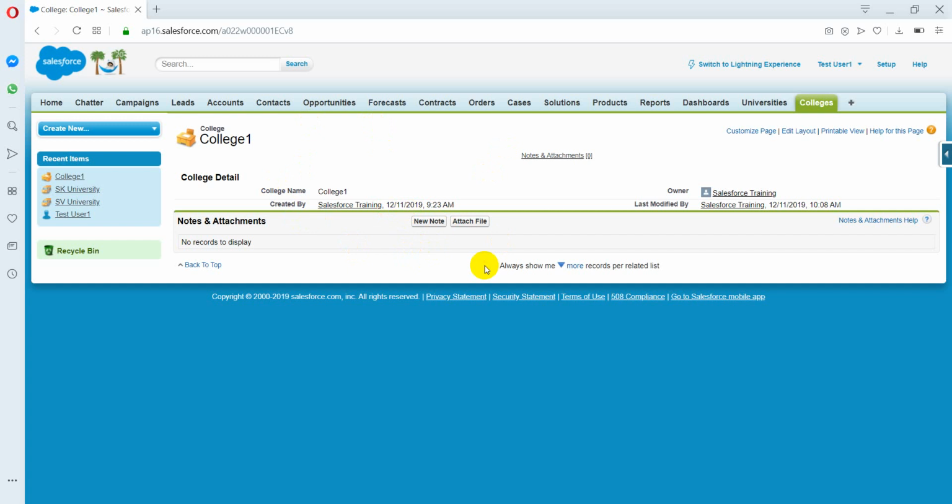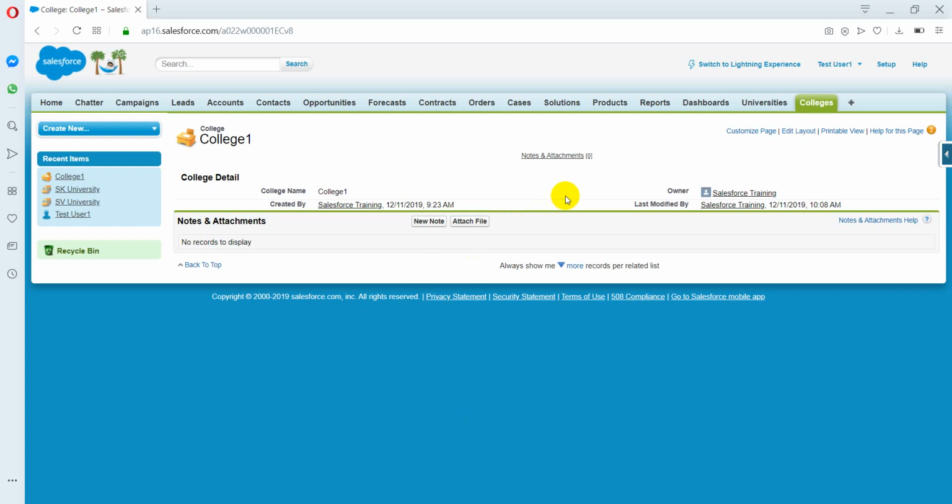Now, that's about OWD and manual sharing. Everything is interlinked. Even if you share with read write permission, if he is not able to access, that means he doesn't have access at profile level and no permission set is assigned. Either a permission set or a profile should be assigned to that user with the respective permissions, then only will they be able to access the records or modify or edit them. So that's how it works.